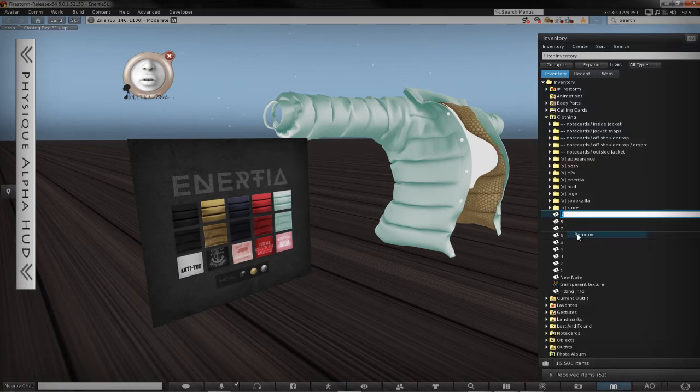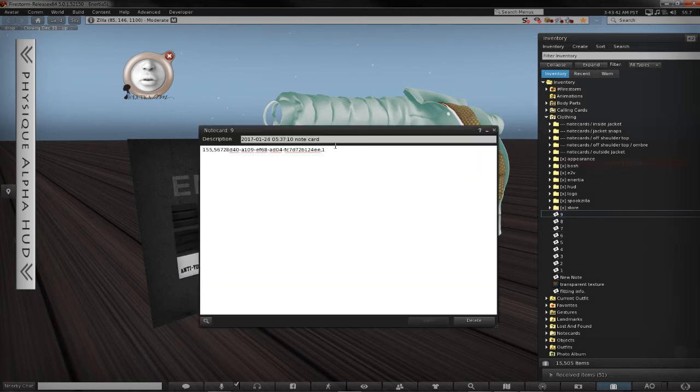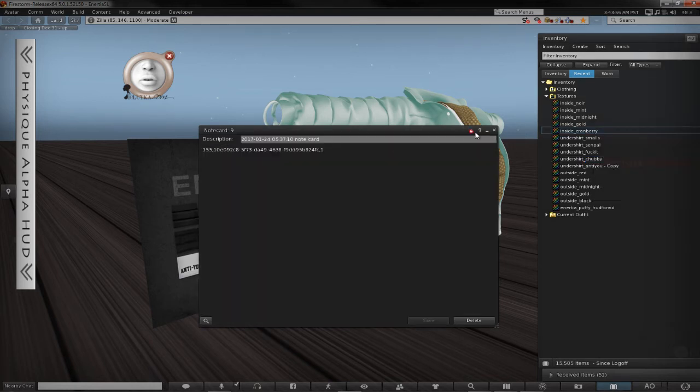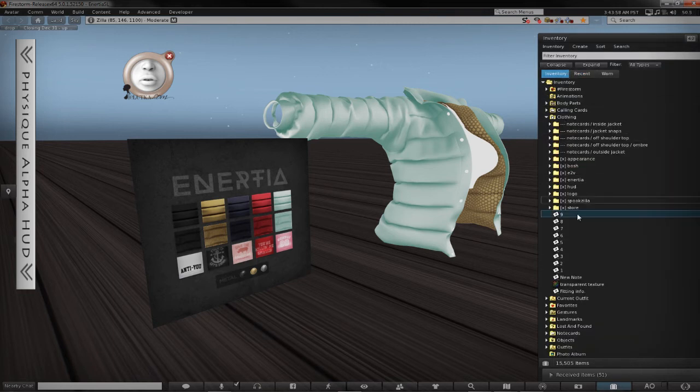So let's go ahead and do number 9, which is red. Or cranberry, whatever I called it. Paste between the 2 commas, control S to save, drop it in.